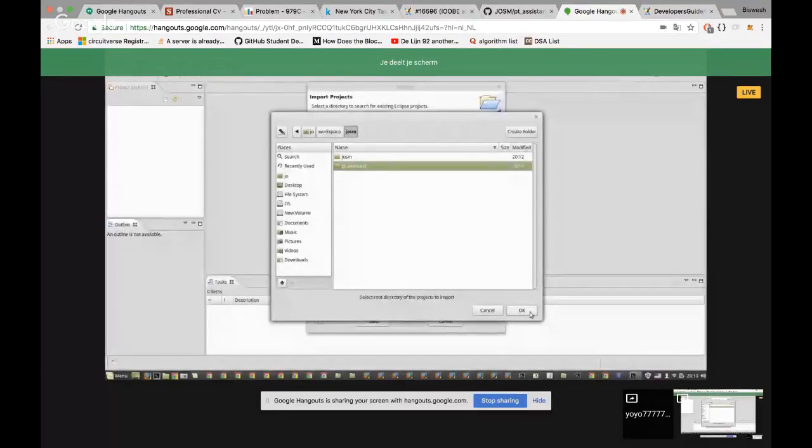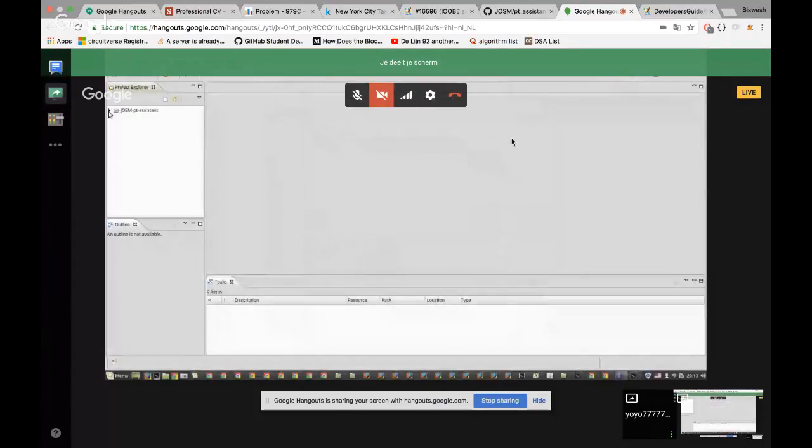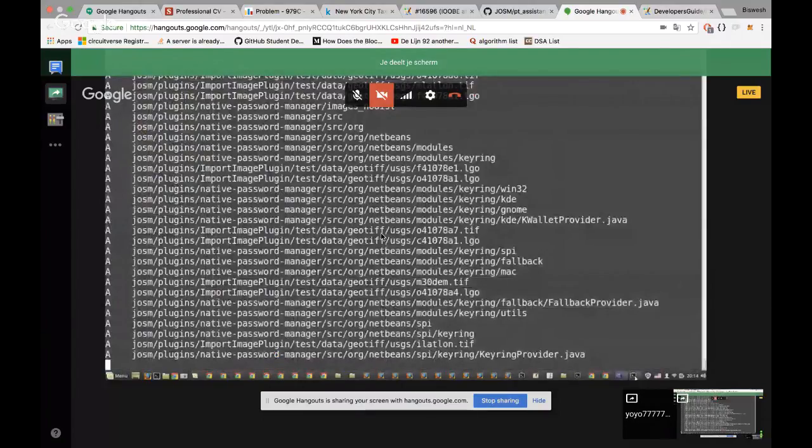Okay. And then now I could change something, and to make it compile, I have to do ant in that folder. Yeah, but nothing will work for now because the core itself is not downloaded. The plugin itself won't work. So once the core is done, I'll show you what to do.